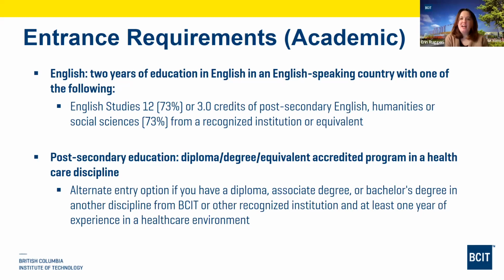That was great. So now if you're interested in everything Glinda said, I'm going to talk a bit more about who is welcome to apply for this program, how you get in, and how you get started. So we do have some entrance requirements that are academic. The first being that we do require English Studies 12 at 73% or higher, or 3 credits of post-secondary English. Basically, we want to make sure that your communication skills can keep up with the program.